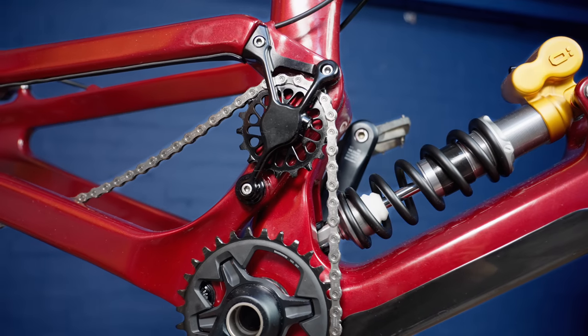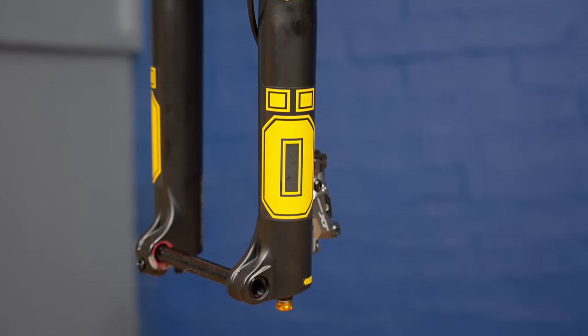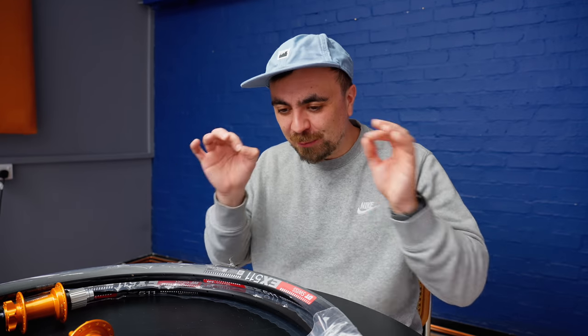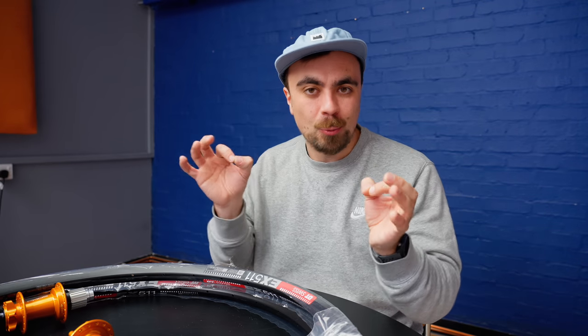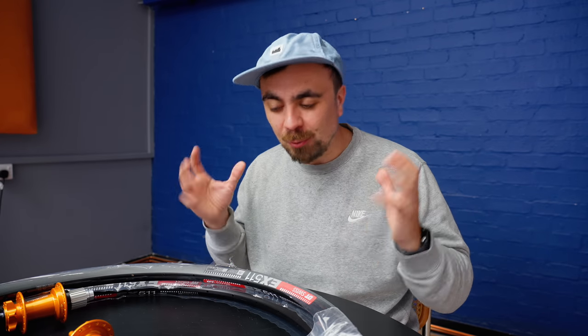I asked them to send me the bike in bits because I really enjoy the process of putting the bike together. It makes it feel really custom, even though they're just bits that everyone else can buy. I really get some satisfaction from greasing each bolt perfectly and tightening each part exactly how it was supposed to be tightened. It feels like it's your bike once you put it together yourself.